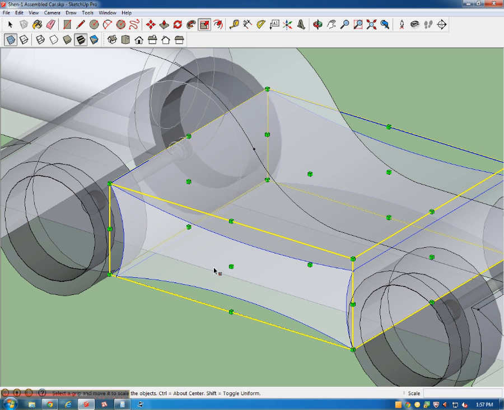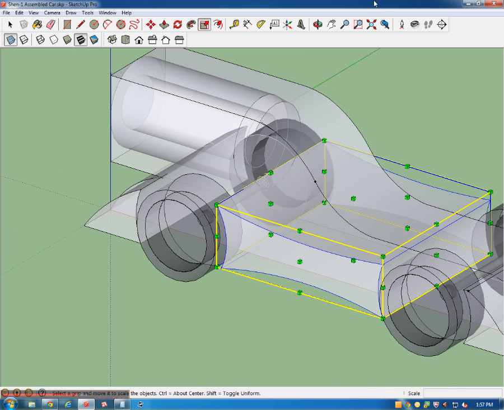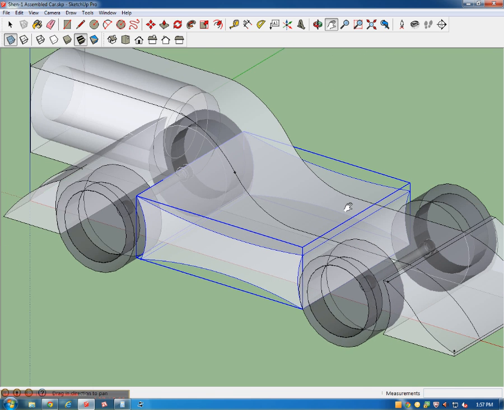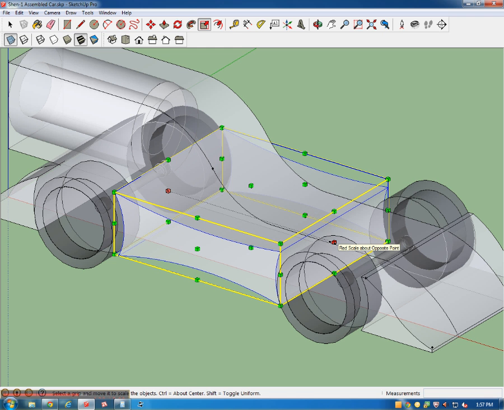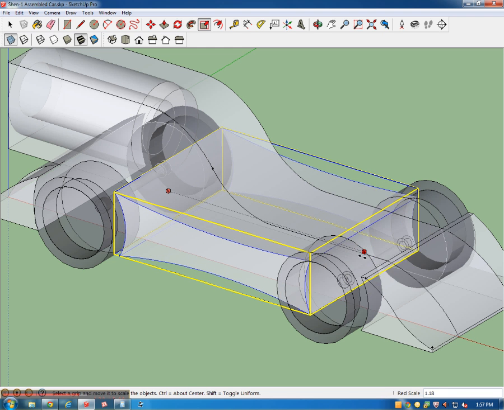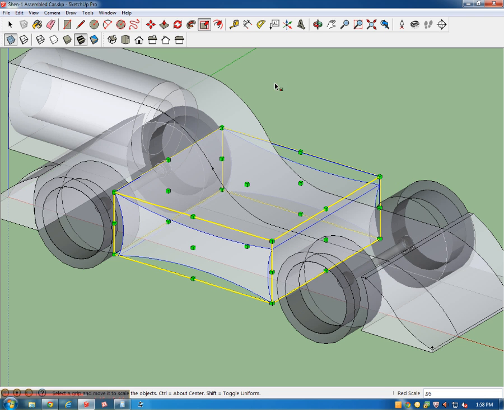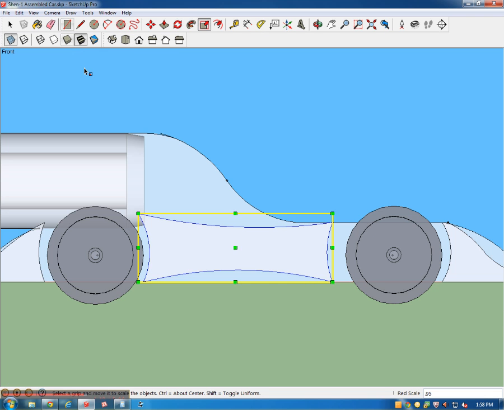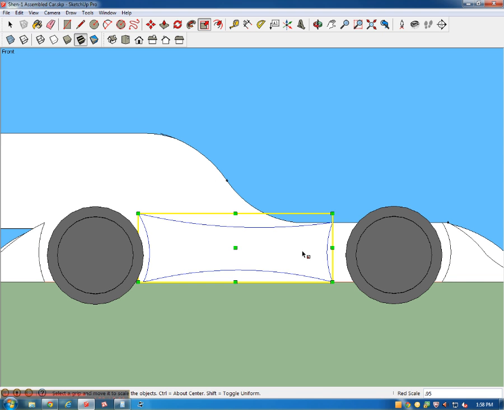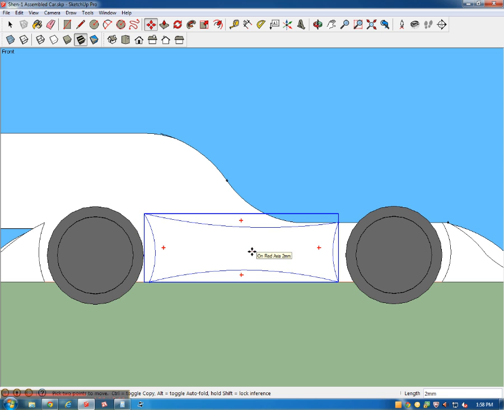So once again, let me hit S for scale. You have to keep your eye in the bottom right-hand corner to really see what's going to happen. With scale selected, I'm going to click on this red square, move, and type in a number. In this case, I'm going to type in 0.95. It was 0.957, so I just rounded down to 0.95. I'm going to hit enter. I'm now going to go back to my front view, and if you look carefully here, I'll turn off X-ray, the part just got a little bit shorter, and with a little bit of finagling and typing in, I should be able to fix the problem.